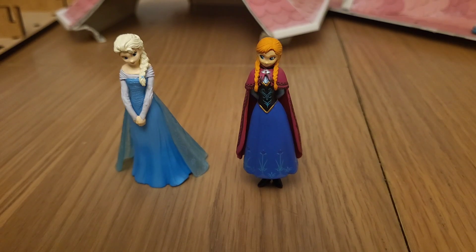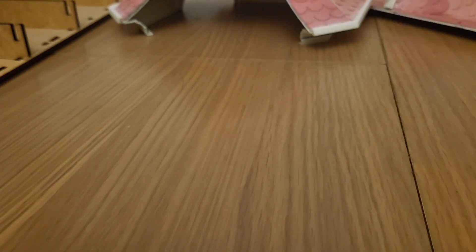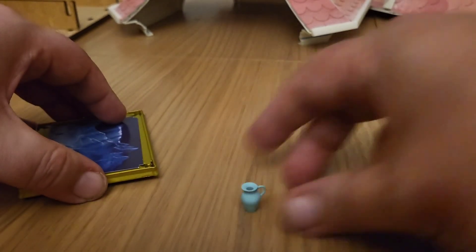We're going to build the portrait next. So it's not just the portrait — we'll get this little jug as well, which I would assume is for the Frozen Room. That's not what it says, but yeah, that's for the Frozen Room. Tiny little jug — that's what we get.